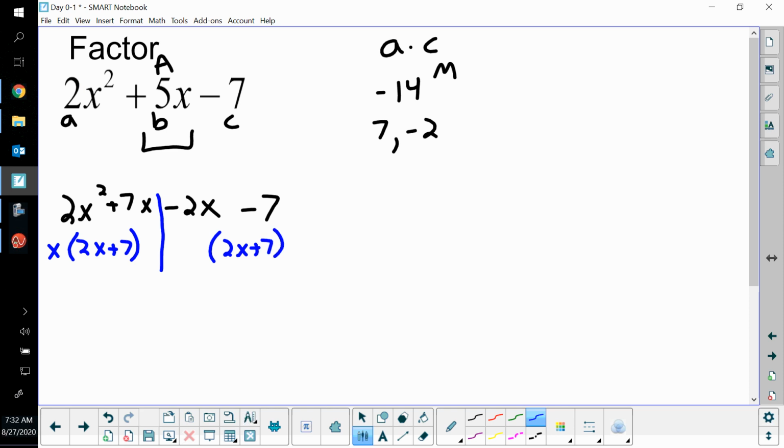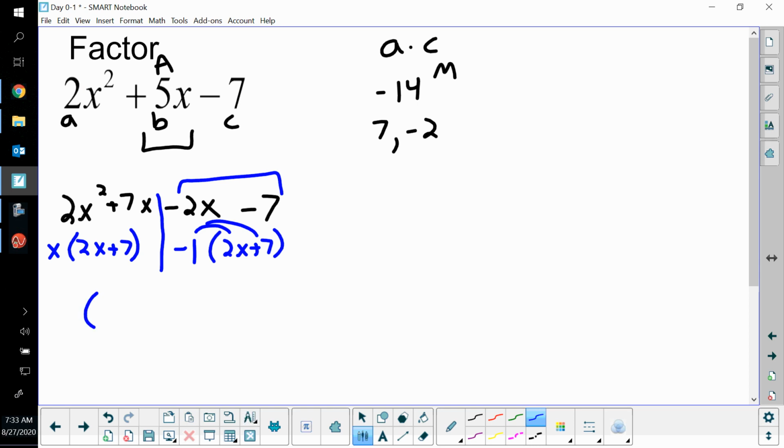And then you have to think about what should go in front of that parenthesis so that when you distribute it, it will give you the negative 2x minus 7. Well, in this case, what we would need is negative 1. And you always need some number out in front there, even if it's just a positive 1. It's got to be some number to make it work.